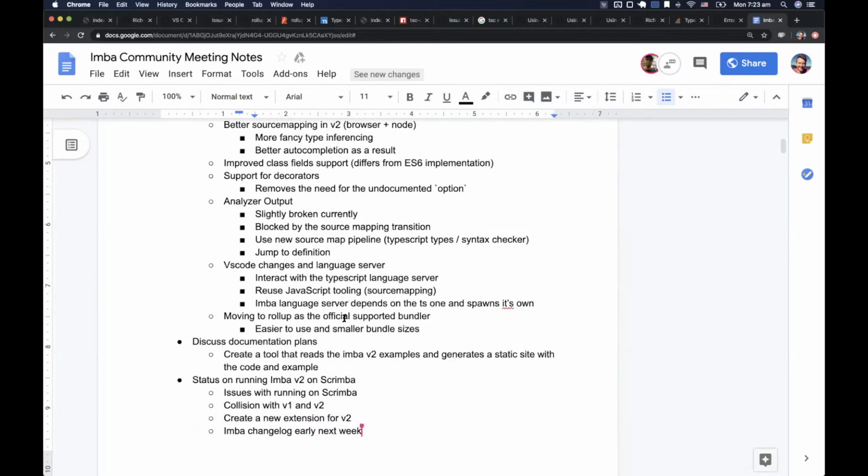So I haven't really thought about how it's supposed to run on Scrimba. Yeah. But if we can't get it working together with V1, as long as it's working, it doesn't matter for us. Like when we are writing, if it's treated as a separate thing, I think it's totally fine that that's a temporary solution, and then later a path forward from V1 is discovered. Yeah. So for the Imba changelog things, as long as we can record, I think that would be good.